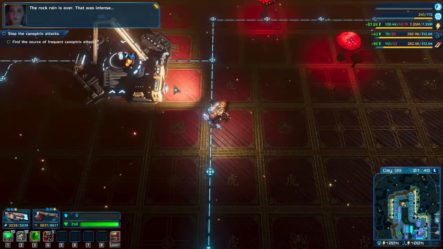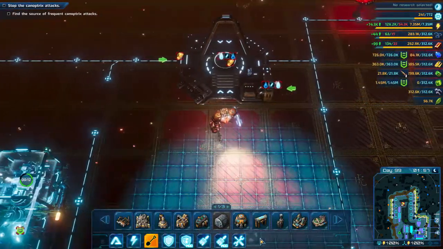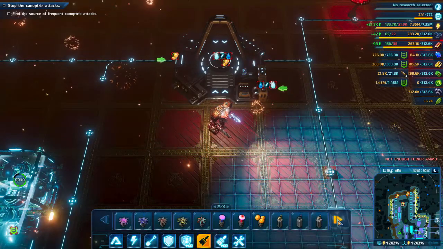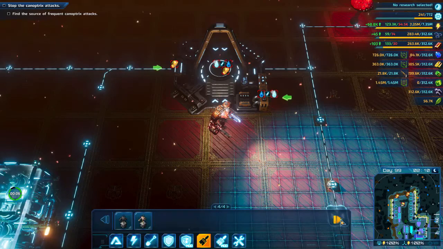The rock rain is over. That was intense. You're telling me. And while we're at it, our towers are low on ammo. For now. Build more ammunition factories. For now. Thank you, Riggs.